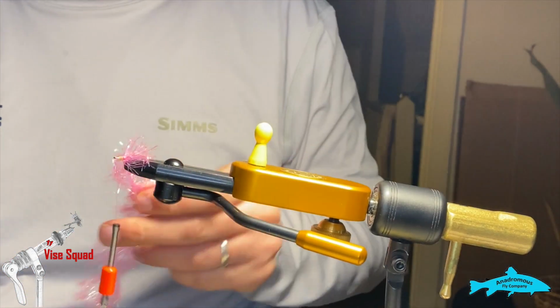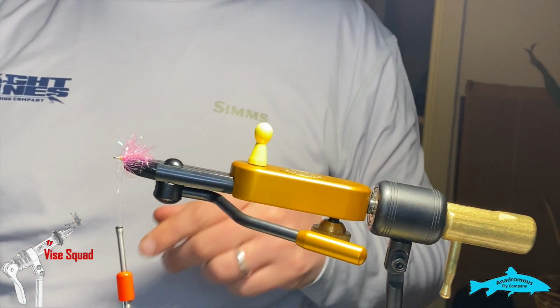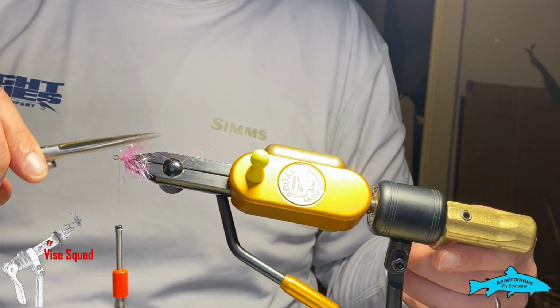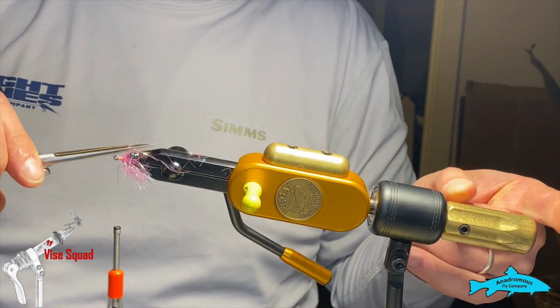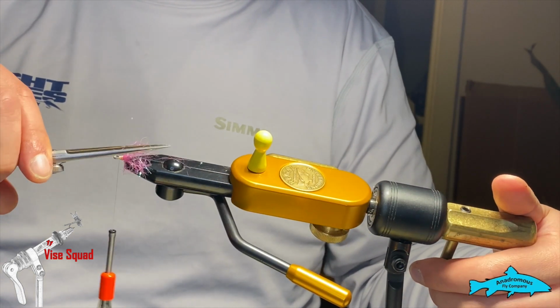For thread, I'm using Vise 6/0 in a cream. You could do 140, but it's gonna be a little dense on you. I like to do it because I don't get as much of a build up, but use whatever you want for thread.